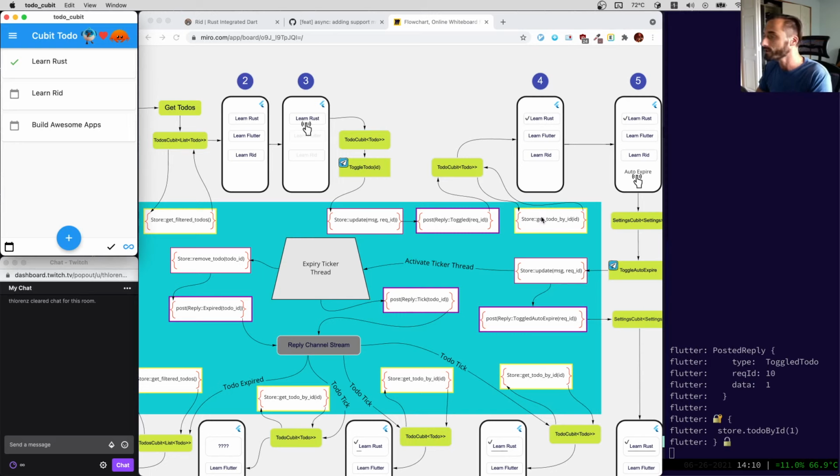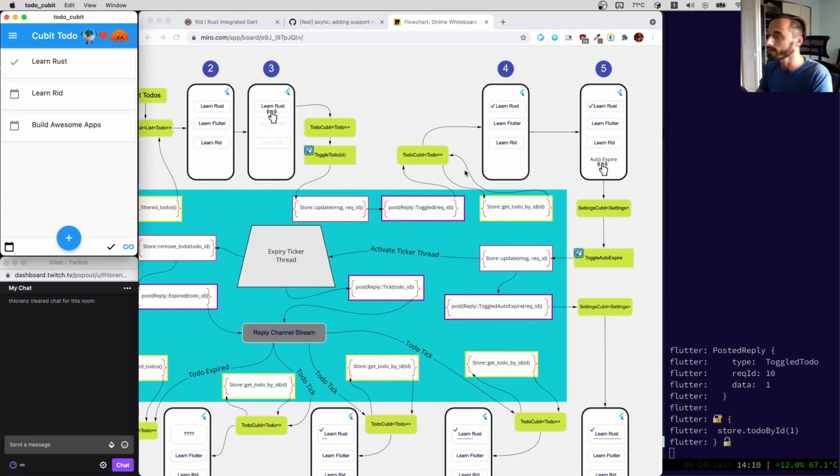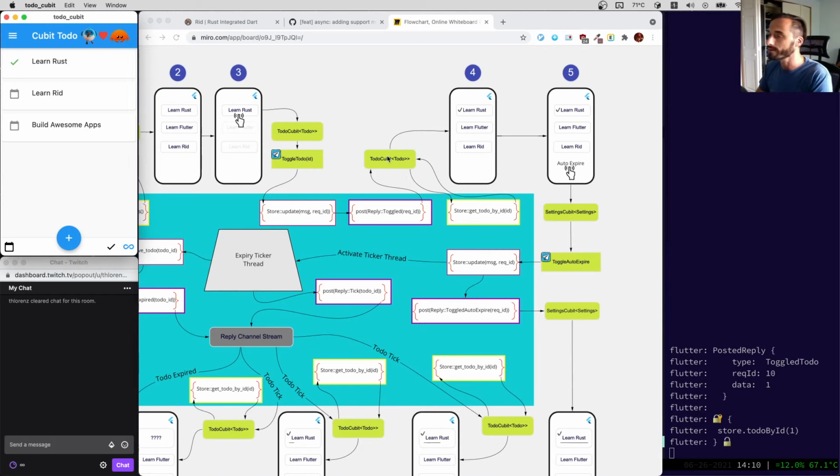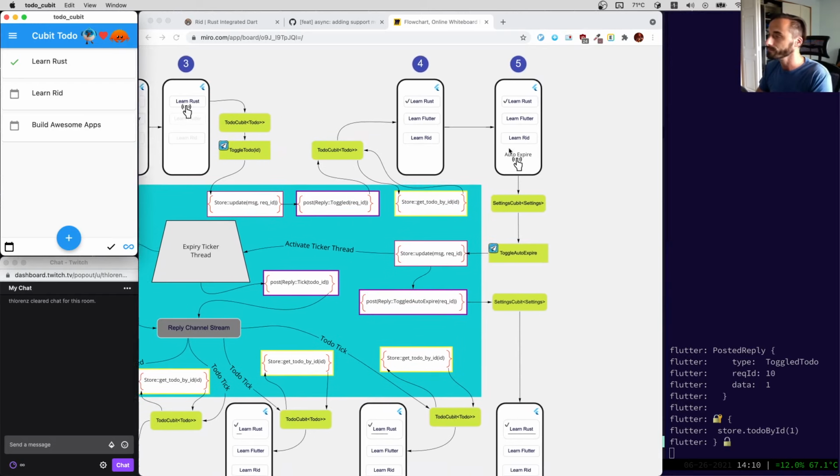Now, while this is going on here, the store is actually locked. We can see that here. So we lock the store, then we get the to-do by ID, and then we can unlock the store again. But at that point, before we unlock, we already have a to-do, right? We already have a fully instantiated Dart object that's a to-do. We're going to look into that in more detail. So it's all memory safe. You don't have to worry about these things because they happen under the hood.